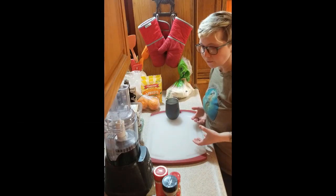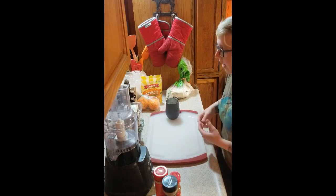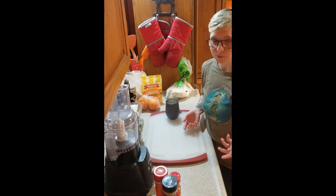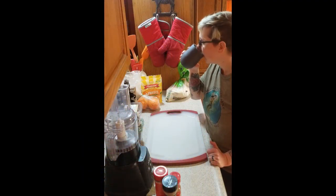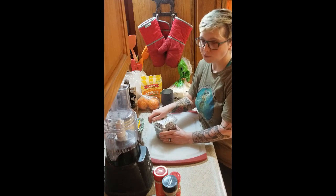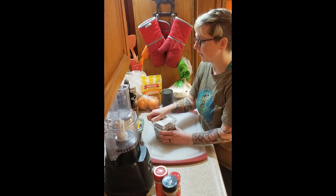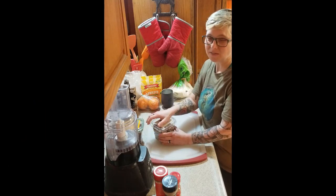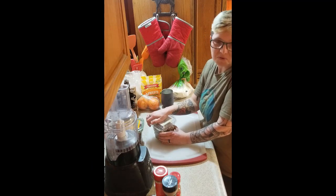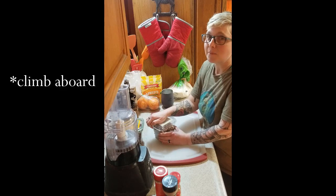One thing that Rebecca is really amazing at is she writes romance books that are retellings. The first one I read of hers was a retelling of Headless Horseman. This one is a retelling of The Nutcracker. If you're not thirsty, I don't even know what to tell you. I'm going to try not to spoil the story too much, but I will tell you that it is very spicy. If you aren't into a lot of descriptions of sex, I would not recommend this book — but if you're on board with that, then buckle up.